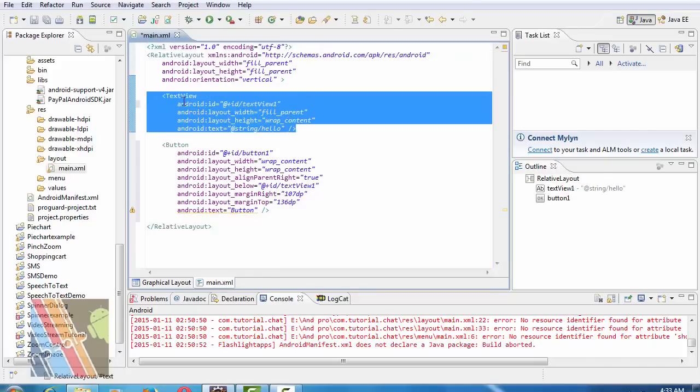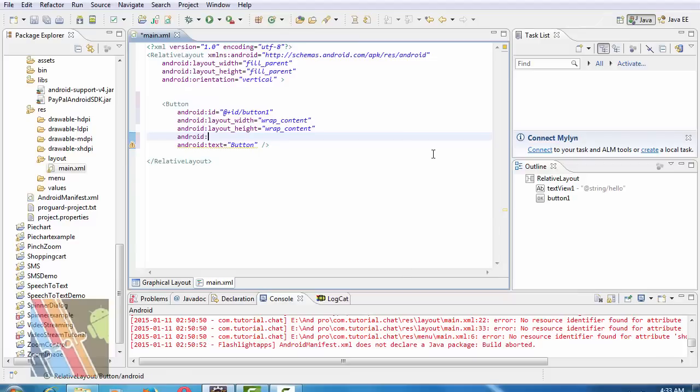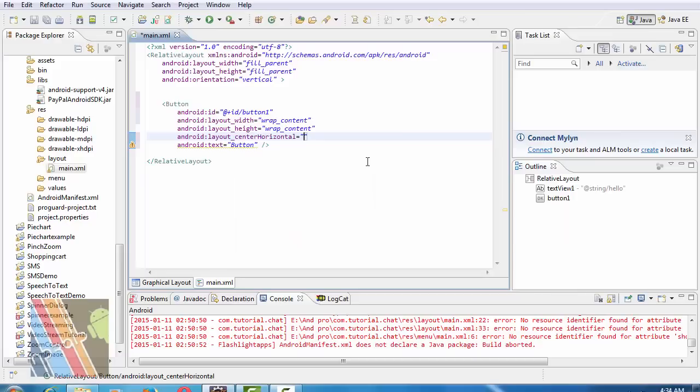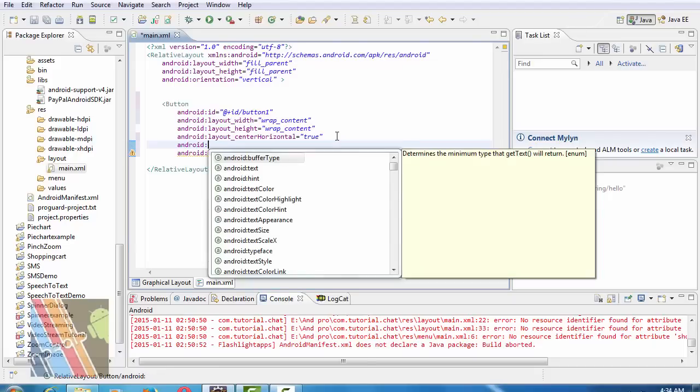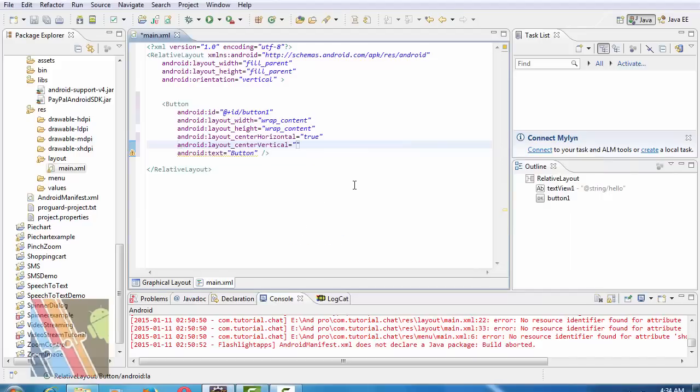Layout height is wrap content, android layout center horizontal is true, android layout center vertical is true.